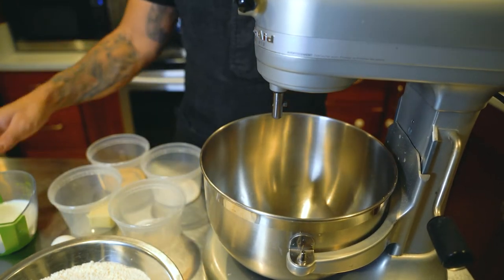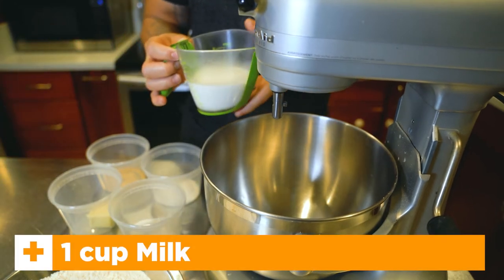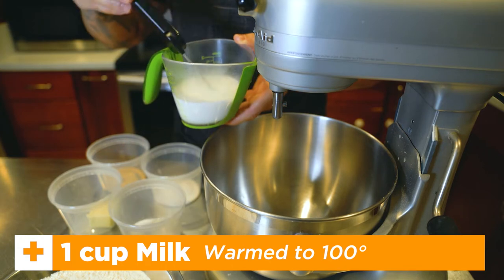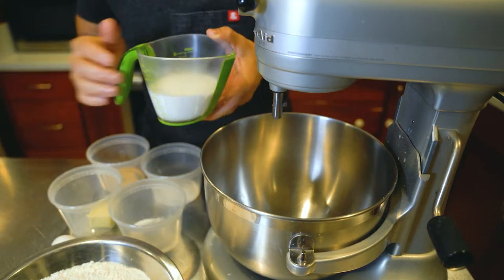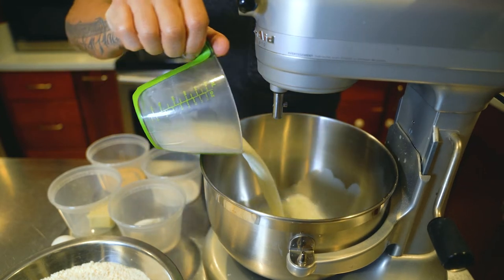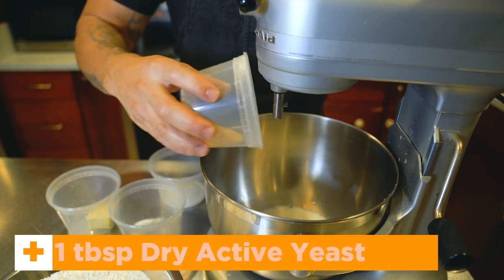So we're gonna get into making the bread first. It's super easy. You're gonna grab milk, 1 cup. You wanna warm this to about 100 degrees. Get a thermometer, take the temperature, okay? Right now this is at 102 degrees, it's perfect. You could also use instant yeast. All I have is dry active, so that's what we're gonna use. Okay, 1 tablespoon of dry active.